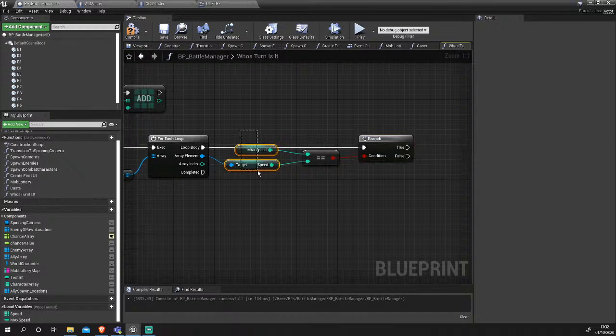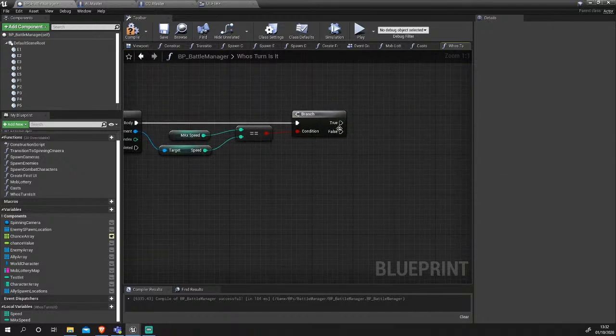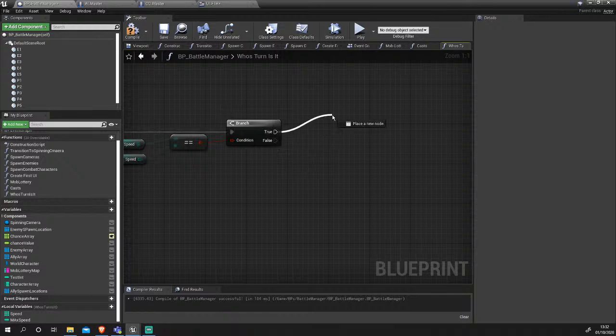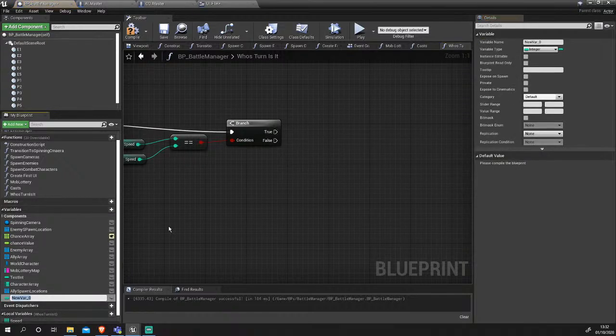And if you do not, do nothing. If you do, we want to create a variable here and go I'll call this combat character reference.